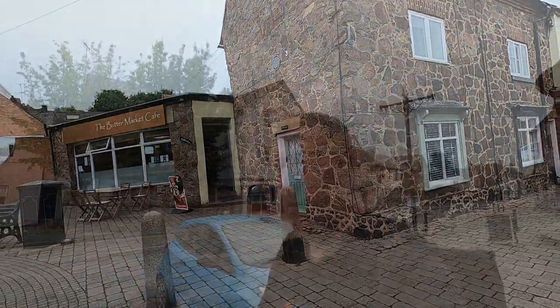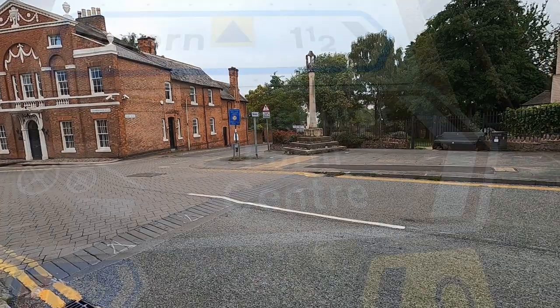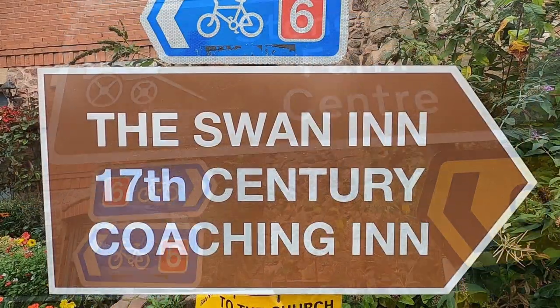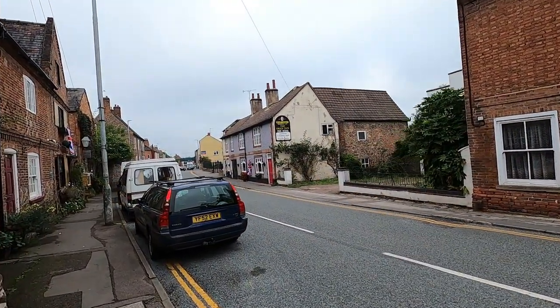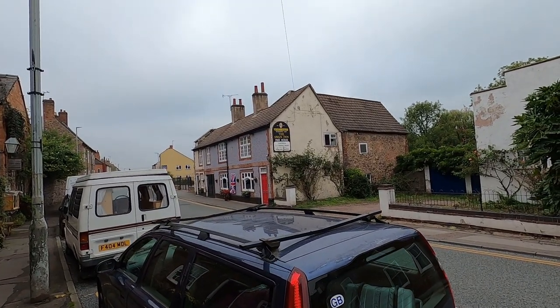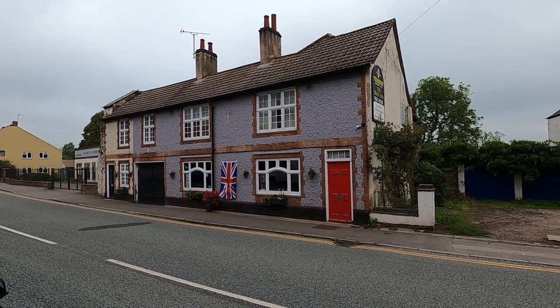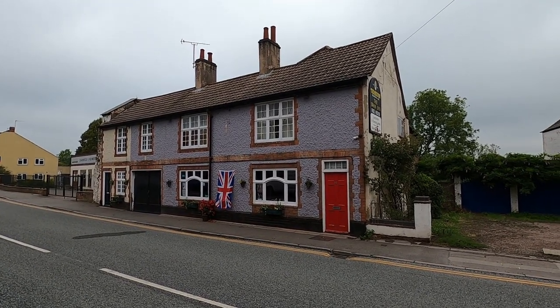Let's carry on walking. I'm just approaching the junction where we walked up from the river and canal. And there is the junction we walked up on. I'm on the way back. I think we might take a little look in Stonehurst Farm Centre - they're always interesting, aren't they? I've just realised I have been in there before, a long, long, long time ago. When I say a long time ago, I don't mean the 17th century - not quite that long ago. But it was probably over 30 years ago I remember going in that pub.